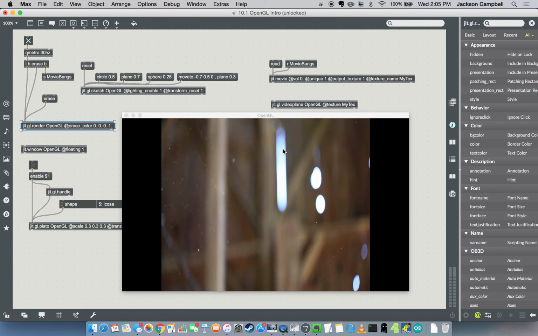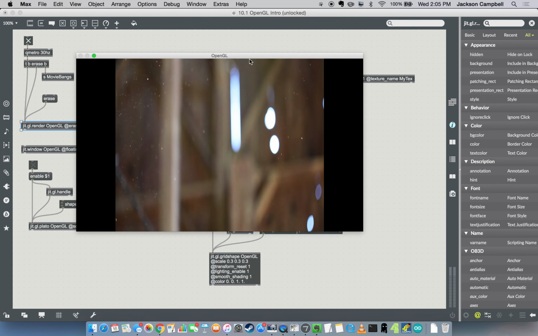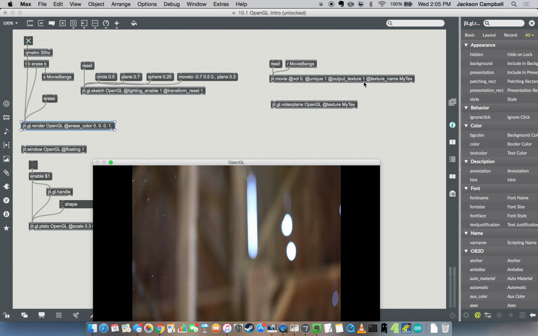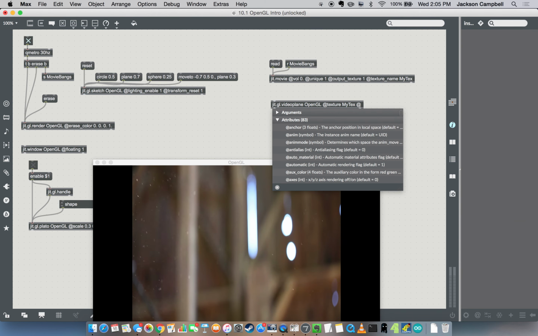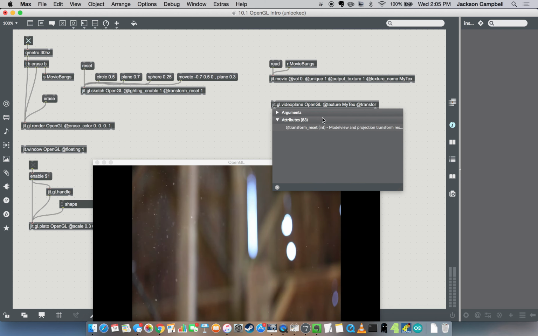Okay, so this video plane by default is a square, and it looks more square now that I fixed the projector, which isn't taking into account the aspect ratio of the video. That's where that transform reset thing comes in. So on this video plane, let's set the transform reset at transform reset 2.